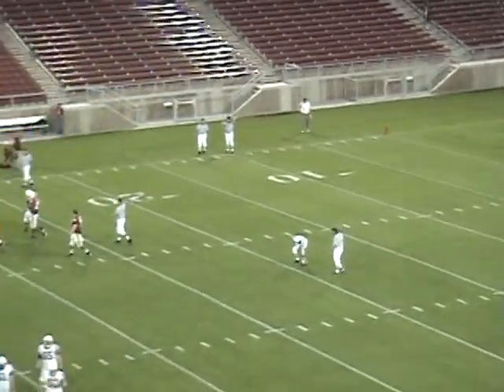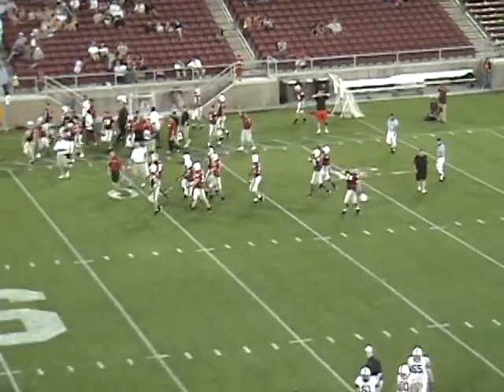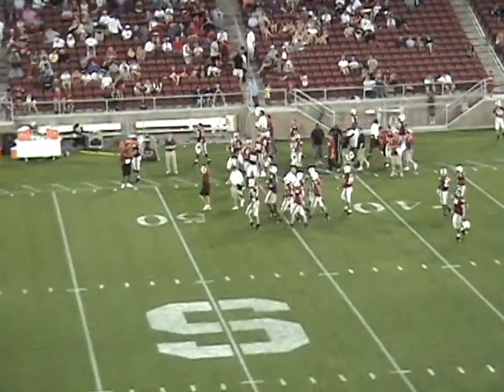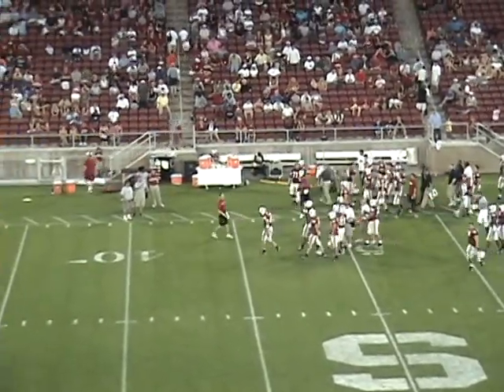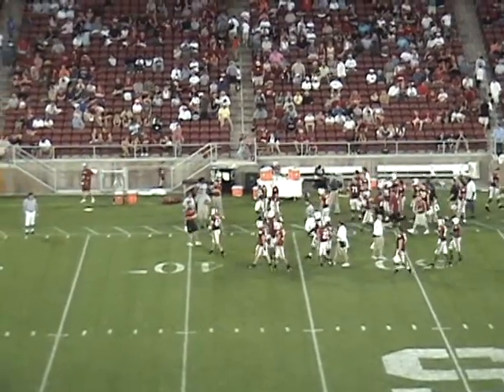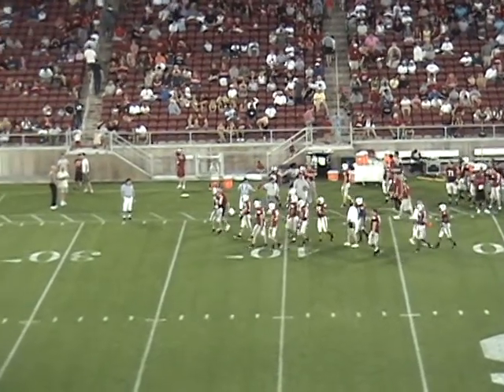Okay, these are our current seats. Actually I'm sitting in Ellen's seat. It's certainly a different perspective but certainly a great overall view of the field. Jack says he can read the jersey numbers better from up here, but that may be more a function of Jack than the view.